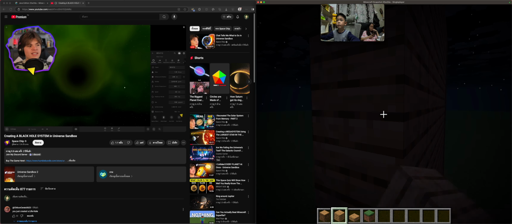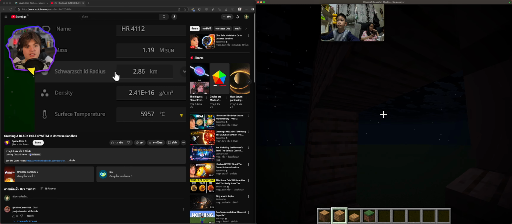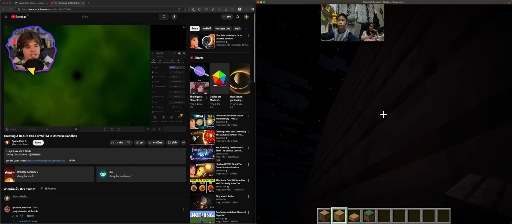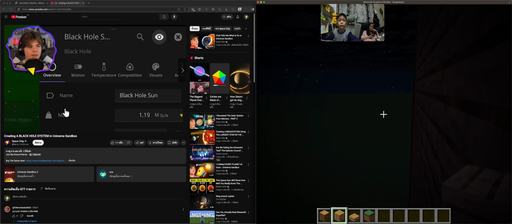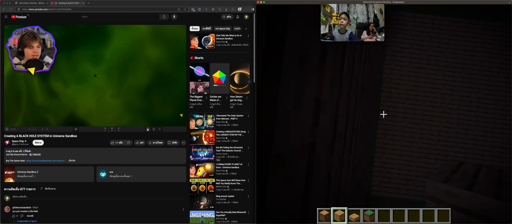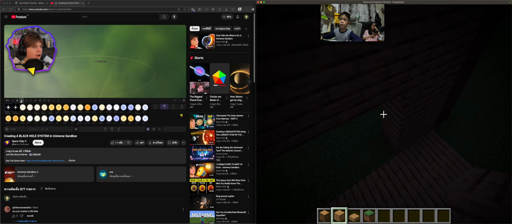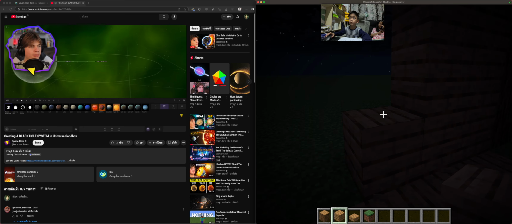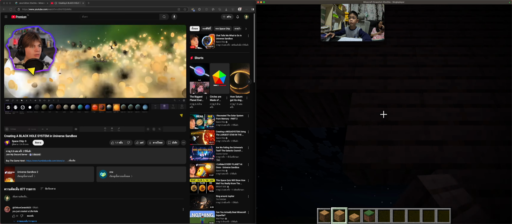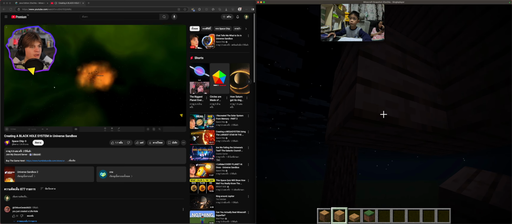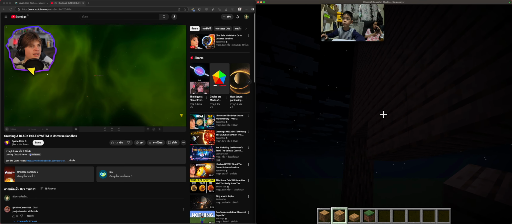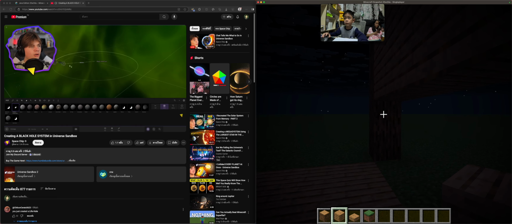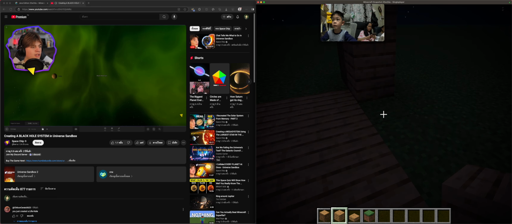Okay, when we crush the star down to only 2.8 kilometers, that's when it turns into a black hole. Okay, we need a good name for the black hole. I think Black Hole Sun is appropriate. Okay, so let's add our first planet. And no matter how close we put the planet, it's not gonna get heated. So you can see we could put a planet, let's do it. Oh, well, I guess if we put it that close, it kind of shreds it just because it's going so fast. Let's retry that. I want to get it pretty close without it getting completely destroyed.